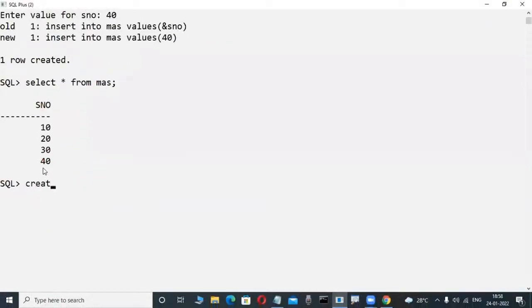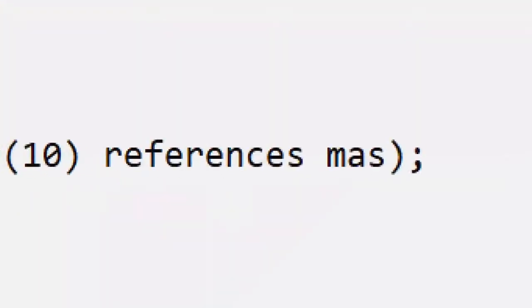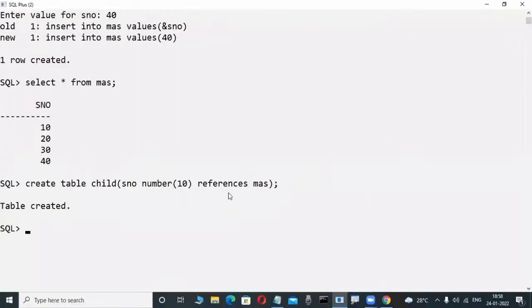Again, here I try to create a child table. Now in the future, you will also be creating some child and master tables. So many things are there. Yes, some clauses are there in the future. Okay, fine. Don't worry. These are all the things. Clauses are there. References. Some on delete cascade. So many clauses are there.